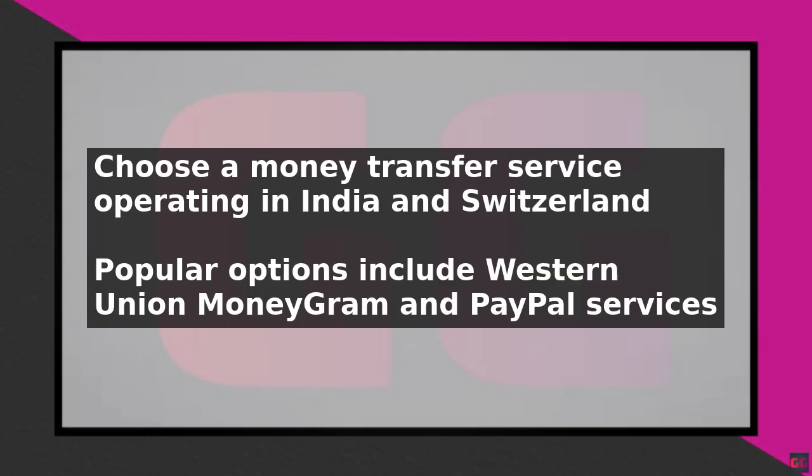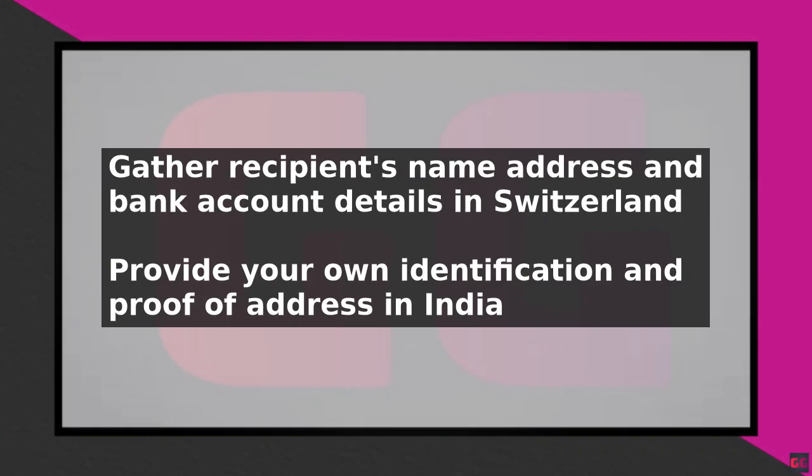Next, you will need to gather the necessary information, including the recipient's name, address, and bank account details in Switzerland. You will also need to provide your own identification and proof of address in India. Once you have chosen a service and gathered the necessary information, you can initiate the transfer.